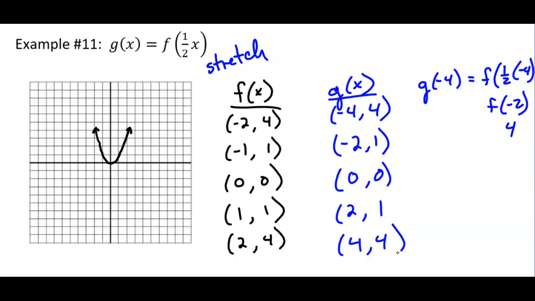So let's see what this looks like. So -4, 4, and -2, 1, 0, 0. And so, you can look at it as a horizontal stretch. You could say, hey, it looks a lot like a vertical compression. Yeah, it does. That's the nature of a parabola. Sometimes it's hard to tell because it's symmetric about the y-axis. So we get that sometimes. But I know this video was a little long, but there we go.